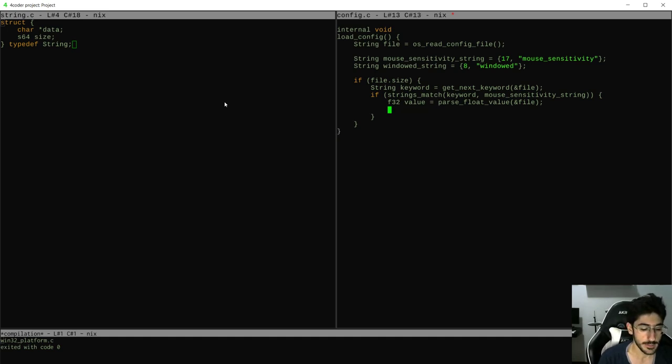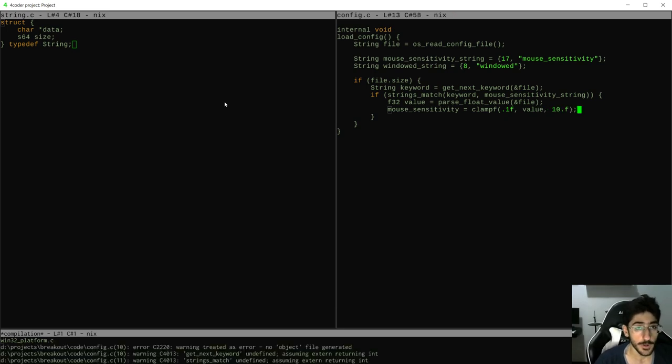And then I'm going to set the mouse sensitivity to a clamp F. The minimum is like 0.1, and let's say the maximum is 10. And this is the value. Okay? So we're going to need these.